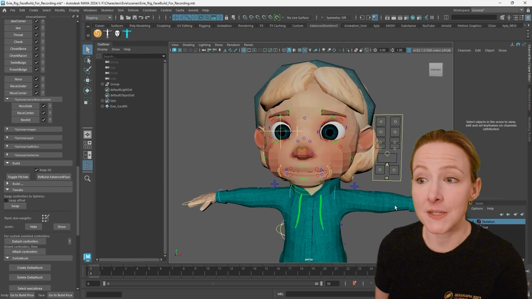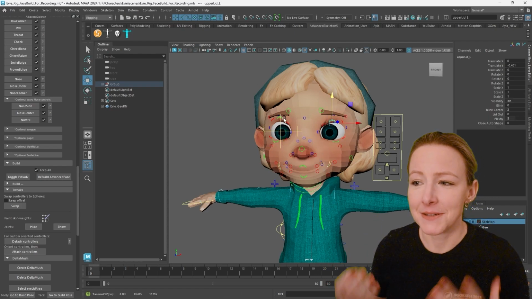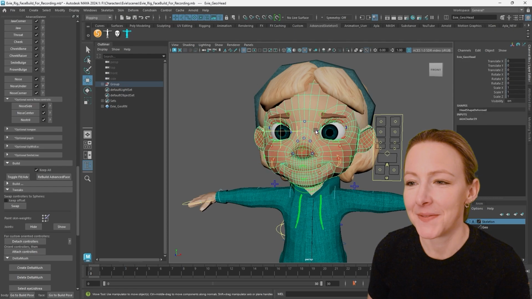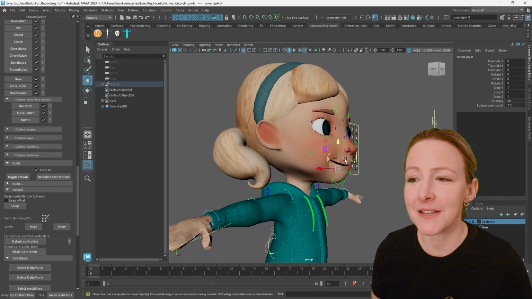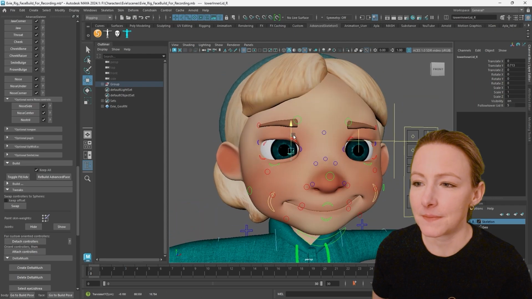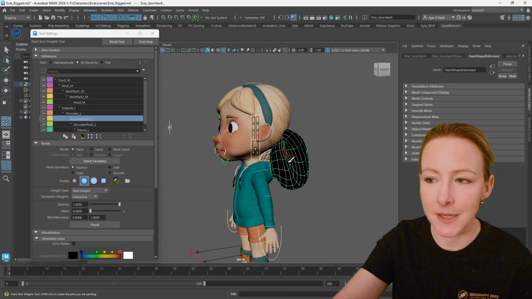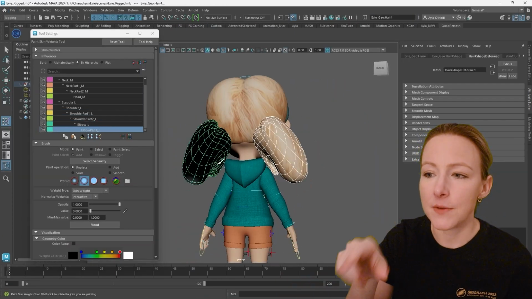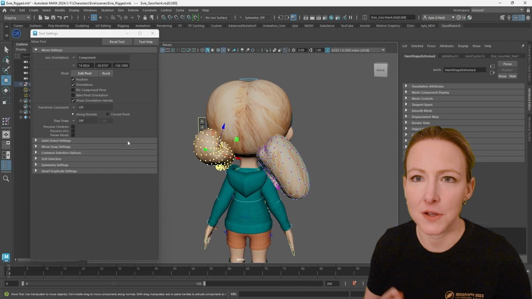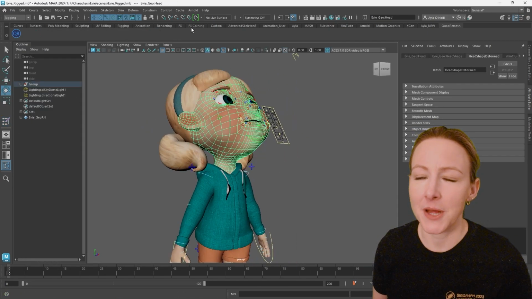Okay, so here I go, building the face. This is where you hold your breath and cross your fingers. And when it succeeds, you sigh in relief because then you get to play with your character. So here she is moving. It's so exciting. It's so much fun. On her face controllers to the right of her face right now, you'll see there's a little happy face at the bottom. If you select that, it will give you all these different options for different faces that she can make. So you can make the character have a happy face or a sad face or a mad face or whatever. And it's really fun to play with.